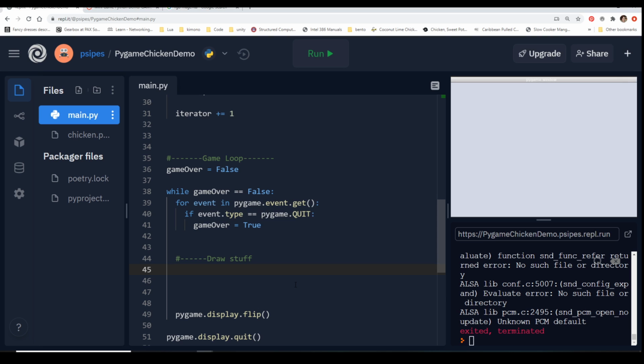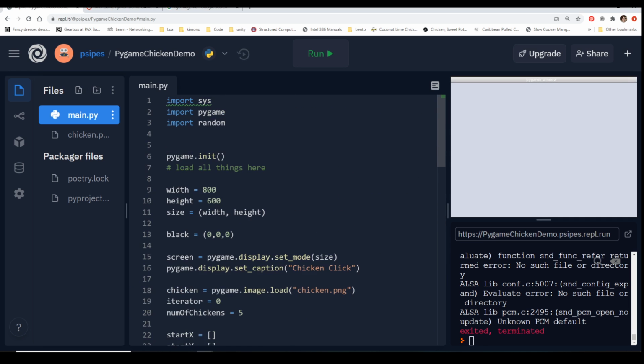So the first thing we have to do is say, hey, screen.fill. And what do we want to fill it with? You can put a number here. Say if you knew the number was going to be like 200, 0, 0, that would be kind of red. You could do it that way. But because we've defined black, we can just say black. And we defined black up here.